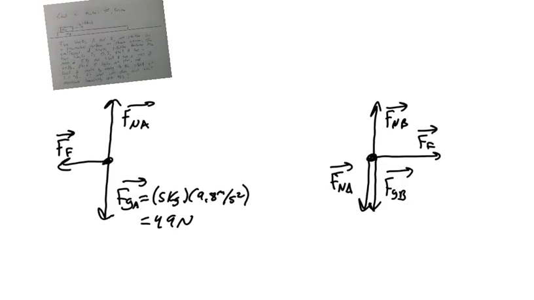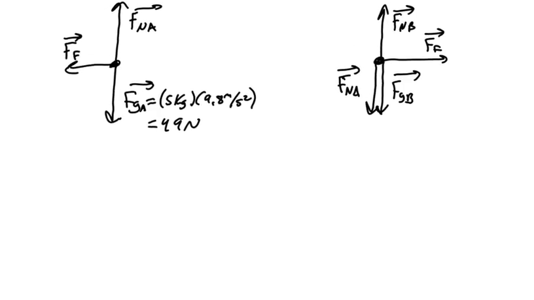Now, I'm interested in how these two accelerate. We can assume that they're going to accelerate only in the x direction. So what I really care about here is x acceleration and x forces. Now, on object B, I see I've got only one x force. Same goes for object A. But those are frictional forces. To find a frictional force, generally I'm going to use mu times normal force. And I see on object B, I've got 3 forces in the y direction, including the normal force. FnA is the one I'd be interested in here. And on object A, I've only got 2 forces in the y direction, so hey, let's use that one.